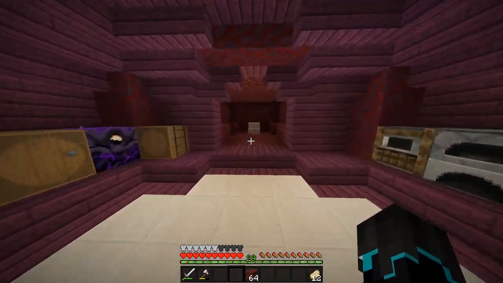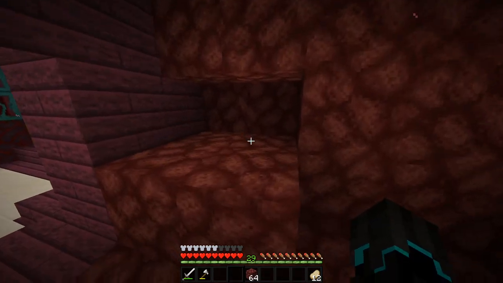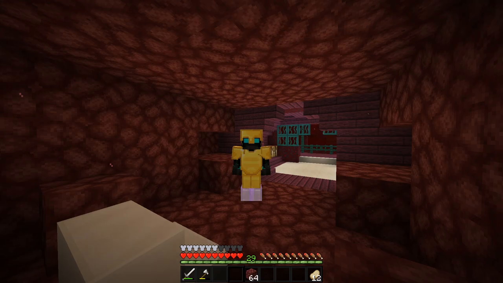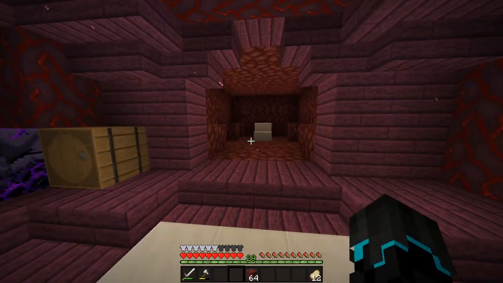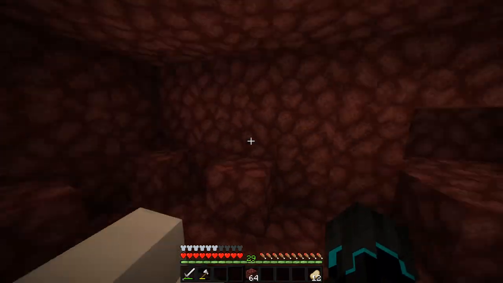One of them is we're gonna make an enchantment room. This is what this is for, basically. We are also going to put some potion brewing stuff over here as well. So yeah, that's a bunch of stuff we gotta get going with today. What to start with? I think we need to get started with the enchantment room.